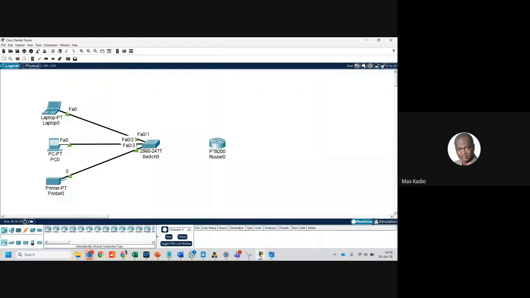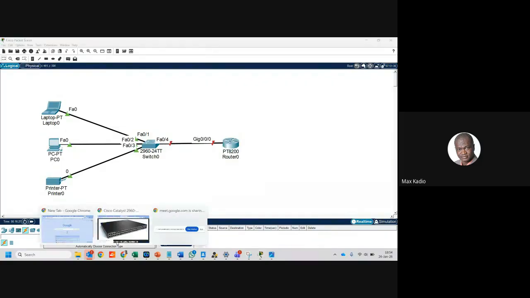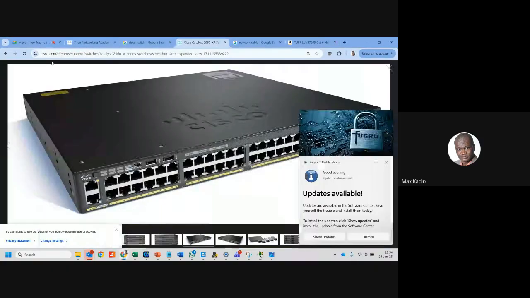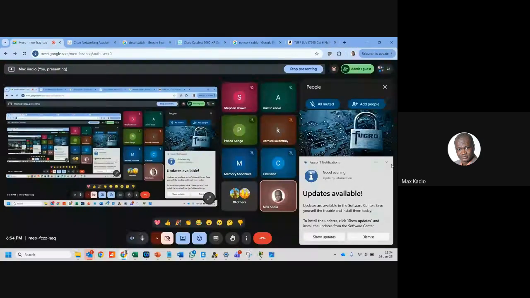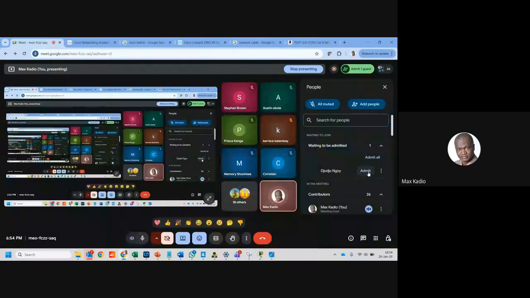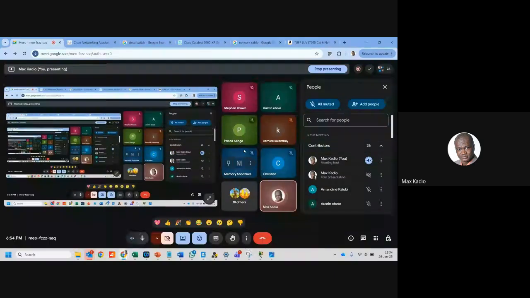And the switch will bring all the pieces in one place at the switch. Then the switch will get connected to the router. The router is a device that knows the destination networks, where you want to go. It's like you're at the airport and you want to go to, let's say, China.